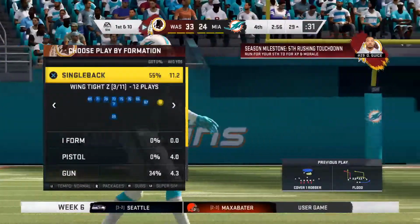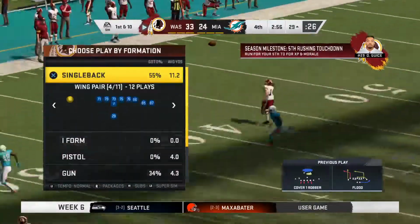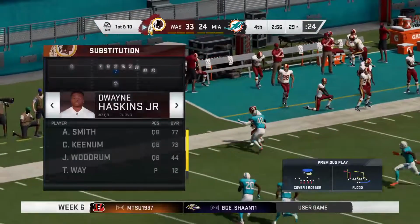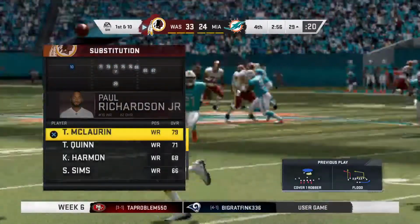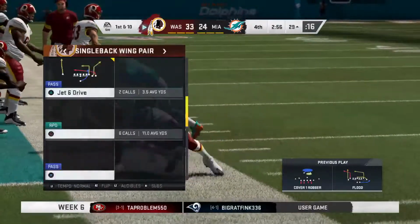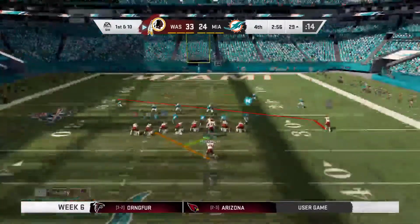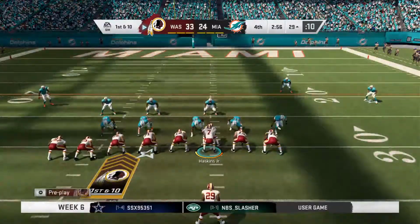Another nice pickup through the air, and I think a lot of people might expect them to run the ball in this situation, Brandon, but with this lead, they're electing to throw the football. Swings, slants, quick outs, things that they consider safe. Haskins now perfect since the 2nd half started. 7 of 7. It's 1st and 10.